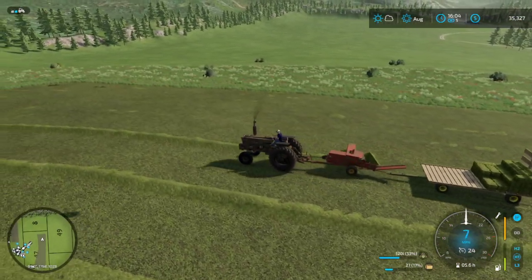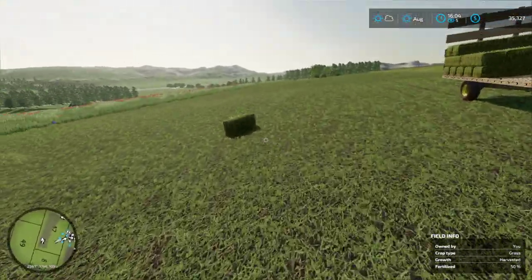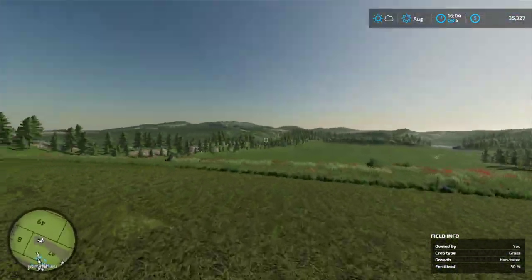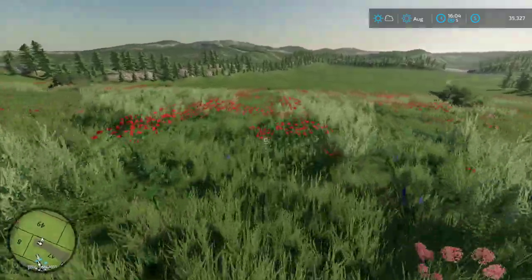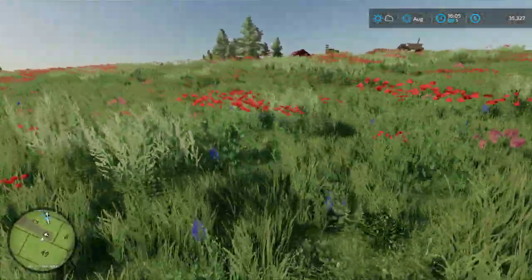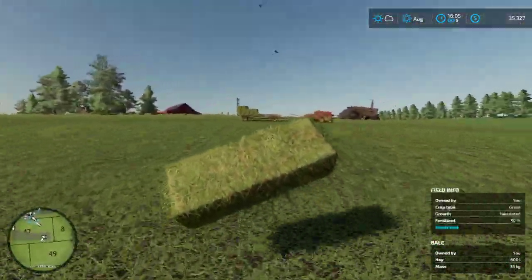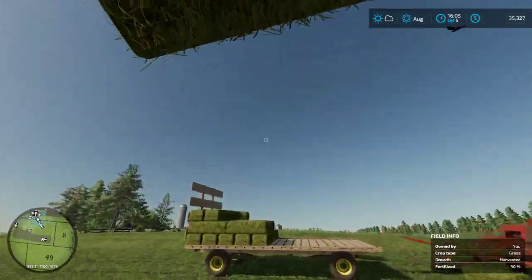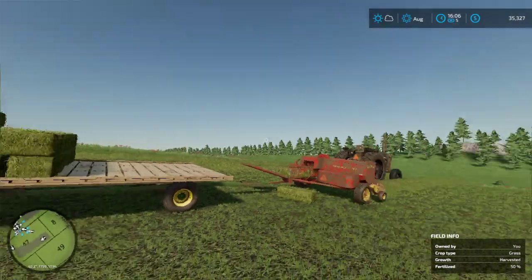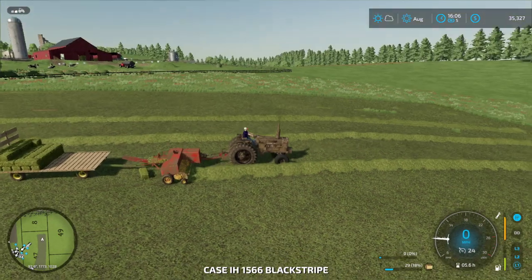Like, what's causing these bales to do this? There's no logical explanation for that. I've probably baled 1,000 bales with this thing, and I've never had it fling them this far. It's like a game within the game. Go bale hunting. Pew, pew, pew.